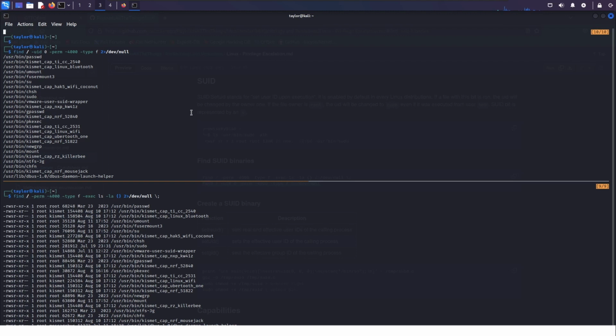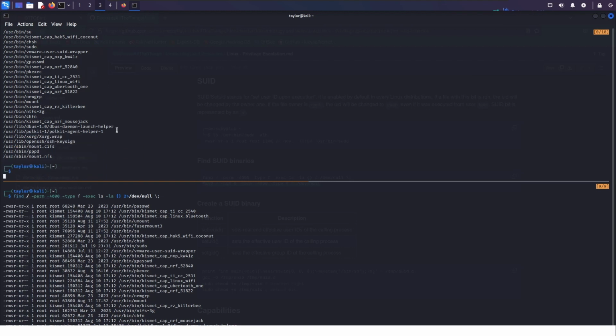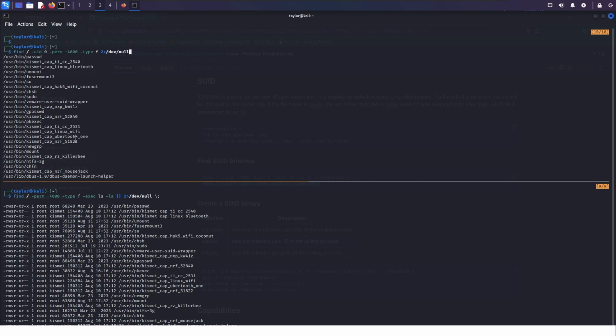So here's an example of the two commands that I've just shown. They're basically doing the same thing. One is just printing out the file permissions with it. All these are going to tell you is what binaries have the SUID bit set. And this bottom one here, we'll be going over that a little bit later. That's one of the privilege escalation ways in through system mounts, but we'll go over that later in the course.